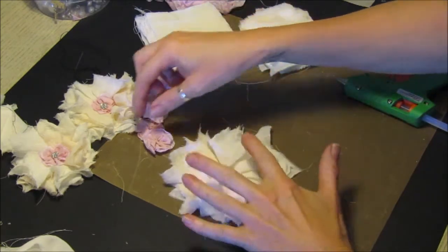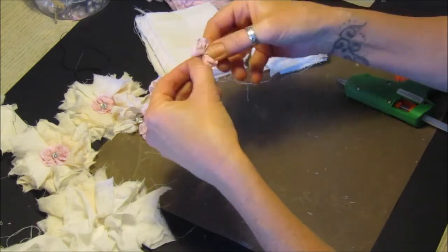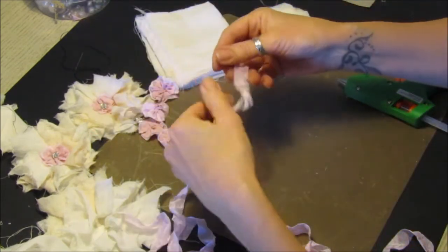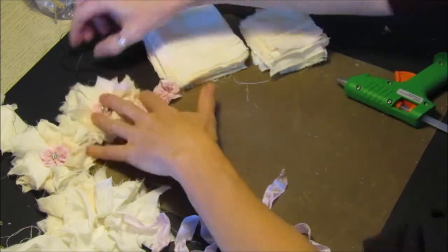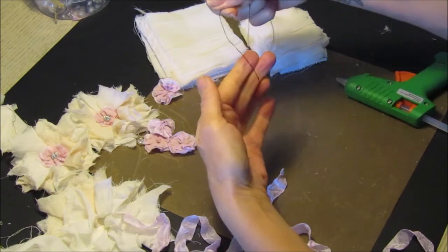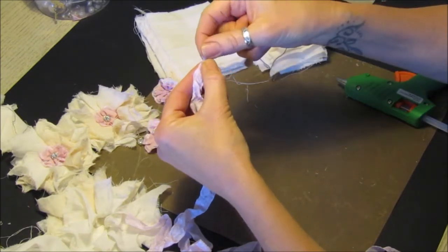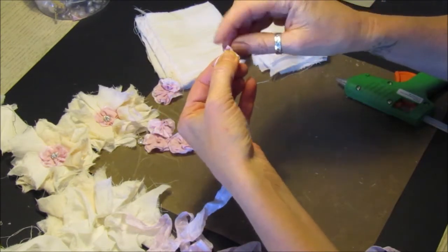Pop that in there and then I take one of these and pop it in the middle. This is some seam binding - I've doubled this one over with two pieces on there. But I'm going to show you now just how to do one single layer; if you want multiple layers you just put one on top of the other and sew it. I'm going to do it in black thread so you can see. I've just tied a knot in the end - I don't cut the length. It depends how long you want it; if you want it bigger you can use a little bit more.